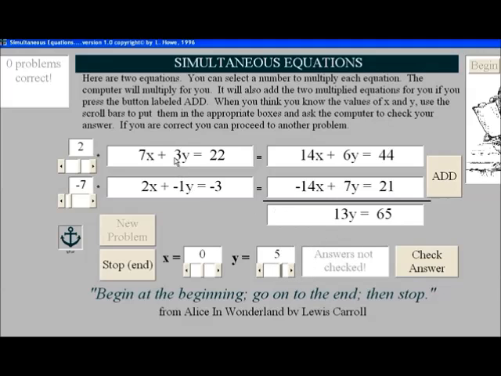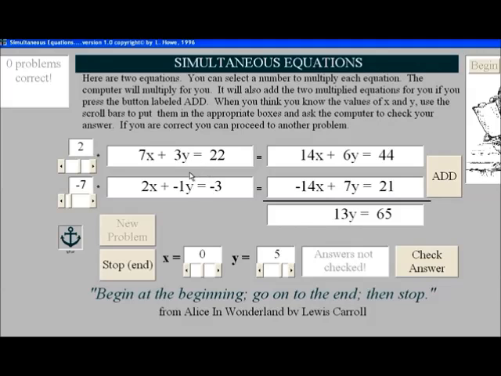Now, when we eliminated the x's, we found out what the y was. You could take that 5 and plug it back in here and go 2x minus 5 is equal to -3. And you might do that when you were working this by hand. But I want to show you: when we matched up the x's, we found the y.